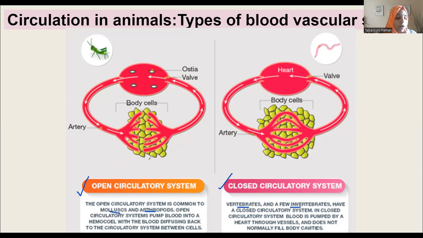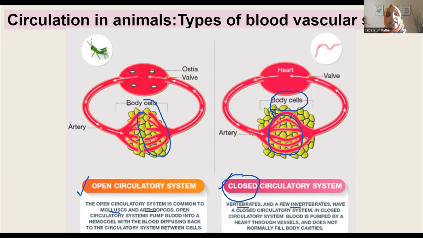When we talk about the open circulatory system, here the blood is bathing the cells. All the body cells that are present have certain cavities in between, so the blood is running throughout the body in that fashion. Whereas in closed, the blood is flowing in tubes, and it does not come in direct contact with the body cells. So you can see this yellow part as the cells, and here you can see the capillaries in which the blood is flowing.